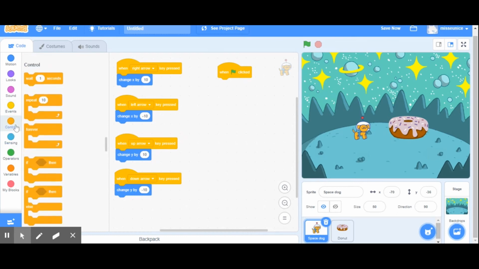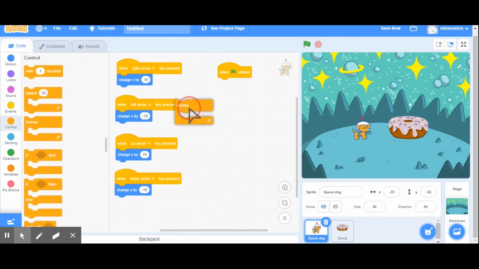When we press play, we want this action to be forever. And then we're going to do the if statement, essentially saying if the dog is touching the donut, then we want it to play a sound.